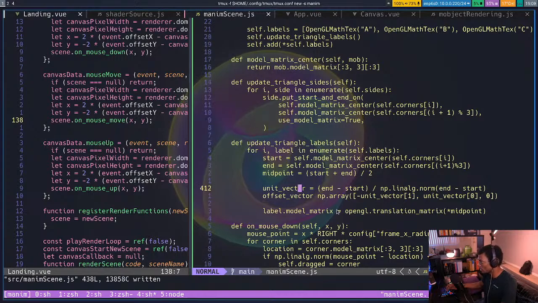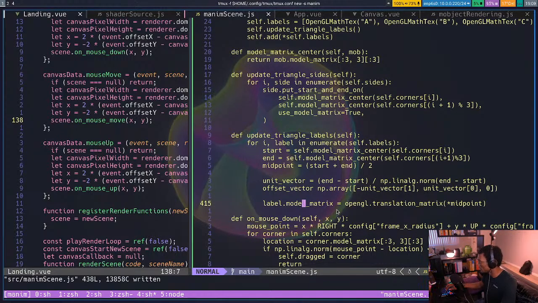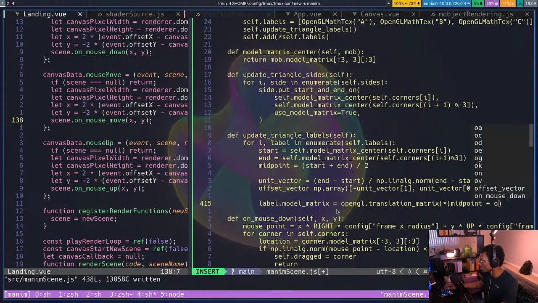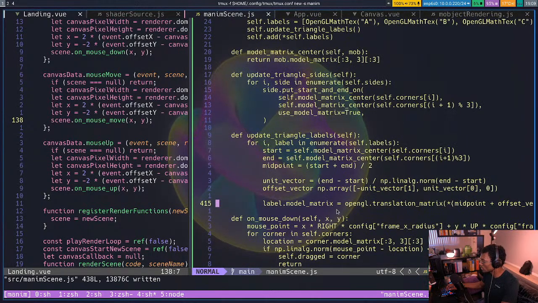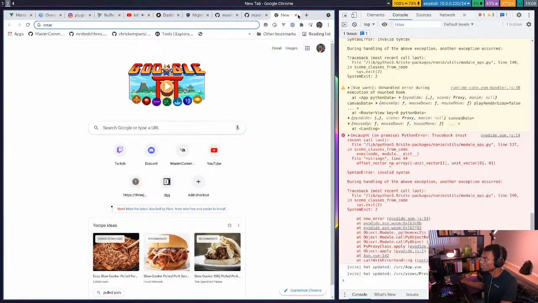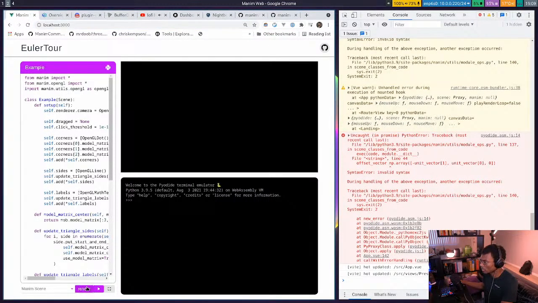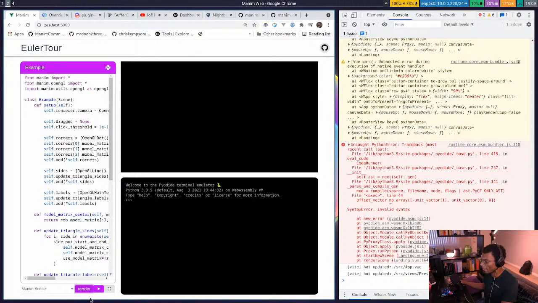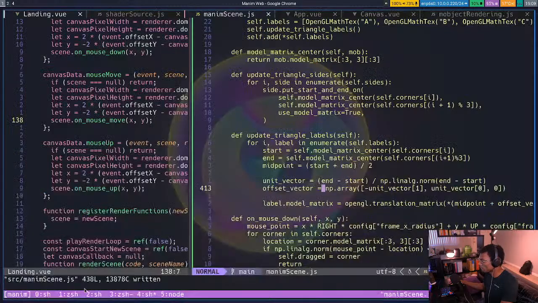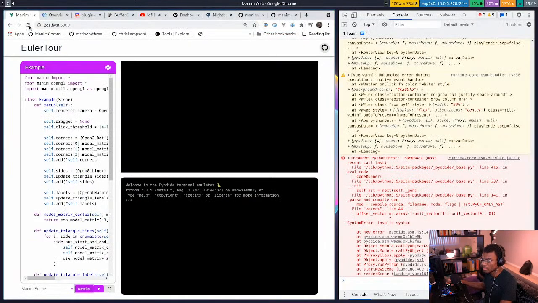So the offset vector, which is rotated 90 degrees. So let me do the midpoint plus the offset vector. Okay. I guess this can't recover from syntax errors that easily.